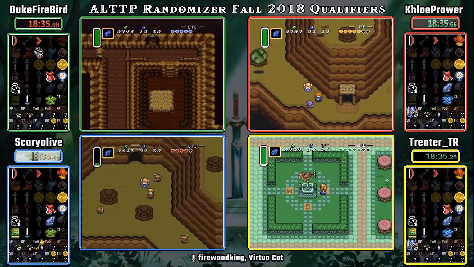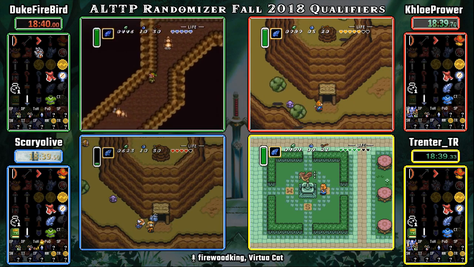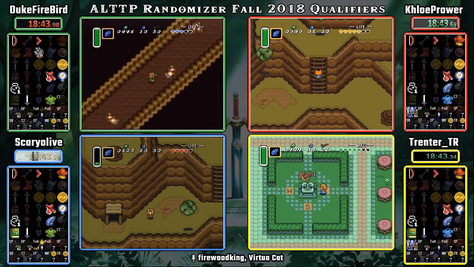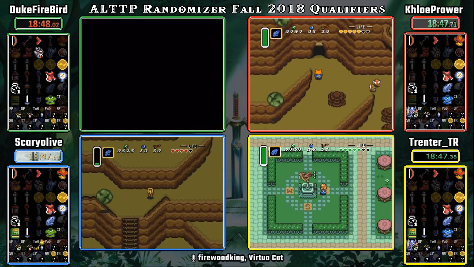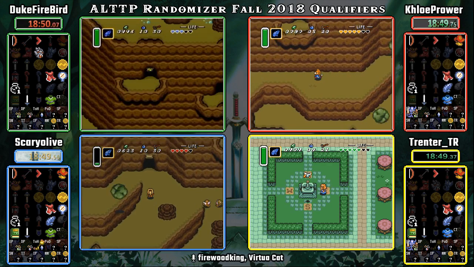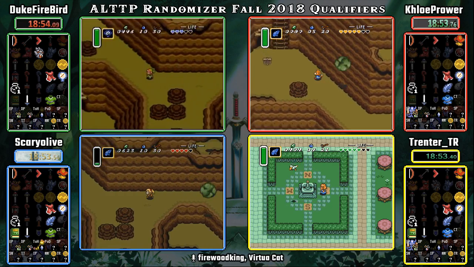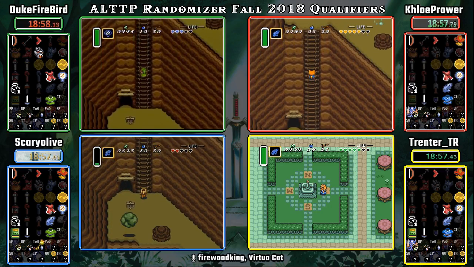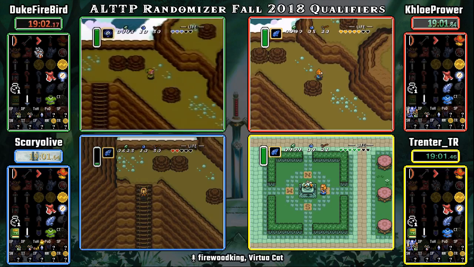So now we know exactly where the boots are, and I'm sure that all of our runners who have that information will be heading into Thieves Town looking for those boots eagerly. We see Duke Firebird taking a long walk out of the Spectacle Rock Cave. There is a bomb jump that you can use to get across that gap. It's a little tricky because you have to sort of nudge your way into the wall and let the wall push you out to get across there. But it would save a little bit of time getting back to this staircase and climbing back up.